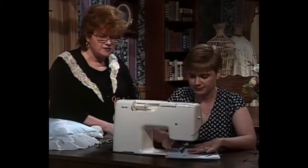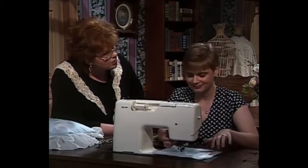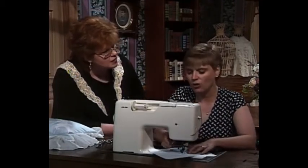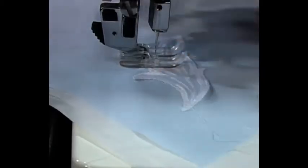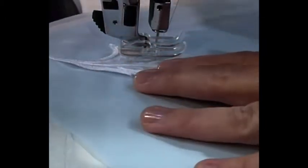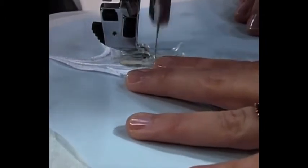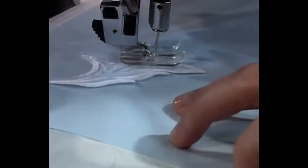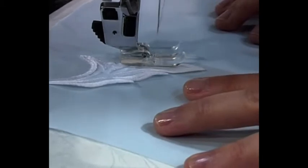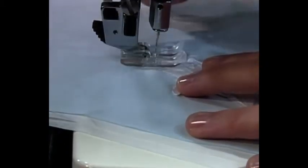You know, these motifs could be done not only on something you're making like this pillow, but they could also be used on purchased clothes. Oh, yes. I think a lot of people are enjoying doing that because of the time factor that all of us face. Just enjoying these machines for fun and stress relief and relaxation, as well as making beautiful things. You bet. It's such an easy way to go, to add motifs to an already purchased sheet or pillow. Yeah, home decorating is a lot of fun.